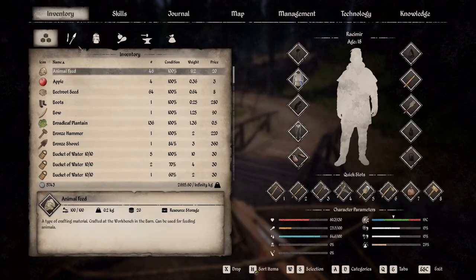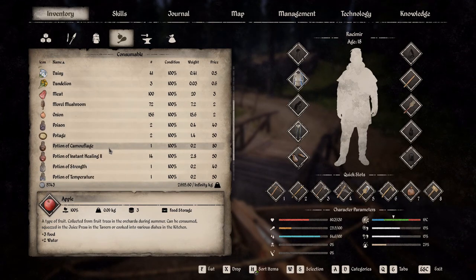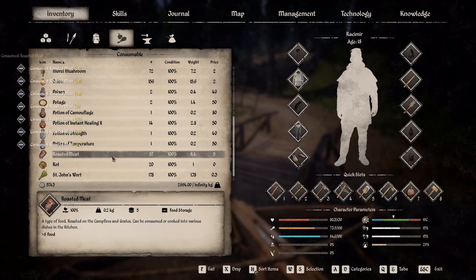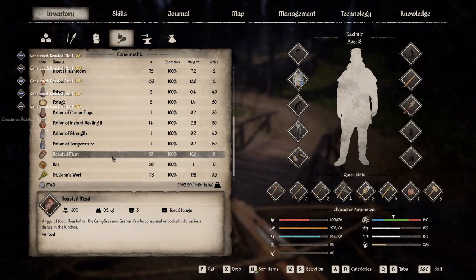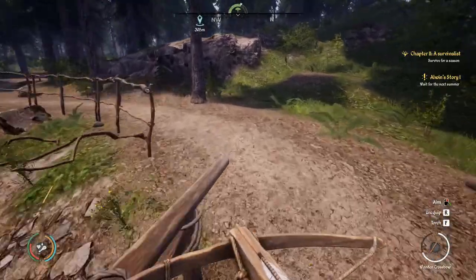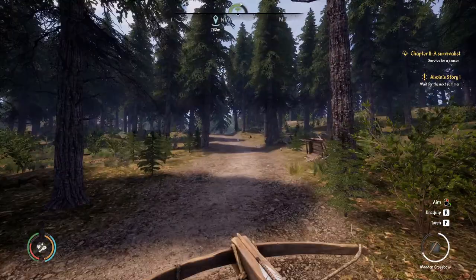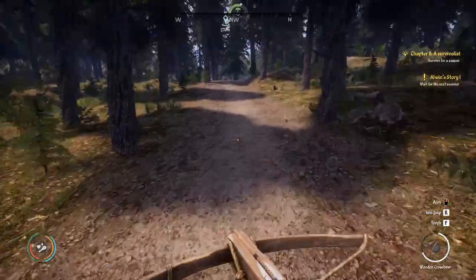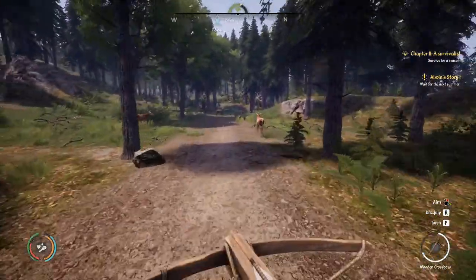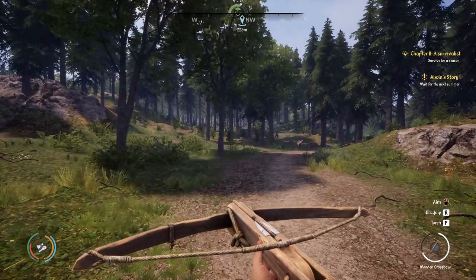Let's get ourselves a little bit of food down our person's throat here because he's a little hungry. We don't want him to get hangry. We don't want him getting hangry. What time is it in game? It is 1317 hours. We've already got the stuff there. Look at all that food on the hoof.